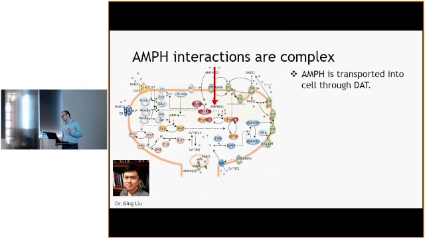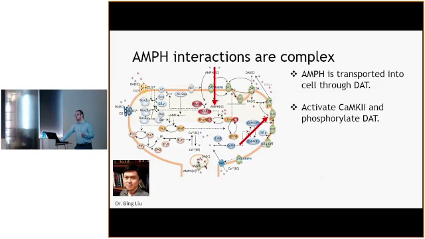And two of the main interactions in the amphetamine process: one of them is the phosphorylation of the dopamine transporter, and as a result of this phosphorylation, the dopamine transporters start to release dopamine molecules to the extracellular space. It will also interact with Rho, and then the Rho protein will induce the endocytosis of the dopamine transporters.